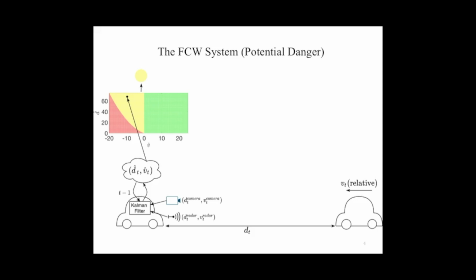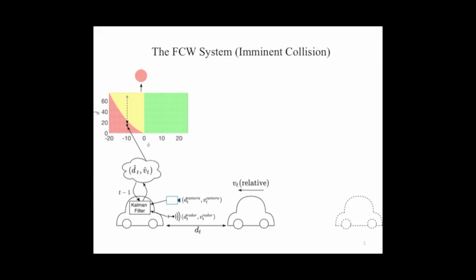So this leading car is approaching the victim car, and after a while, we would expect the leading car to be very close to the victim car. And this is our third scenario, where as the distance shrinks, the Kalman filter state estimation gradually moves downward and crosses the boundary between the yellow region and the red region, which causes the FCW to output a red warning. This is when the situation becomes very dangerous and the human driver must take a brake action to avoid collision.